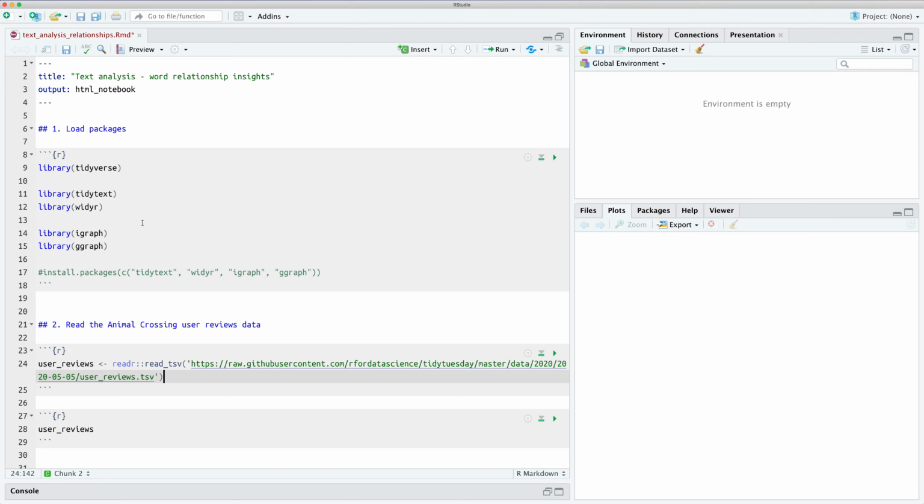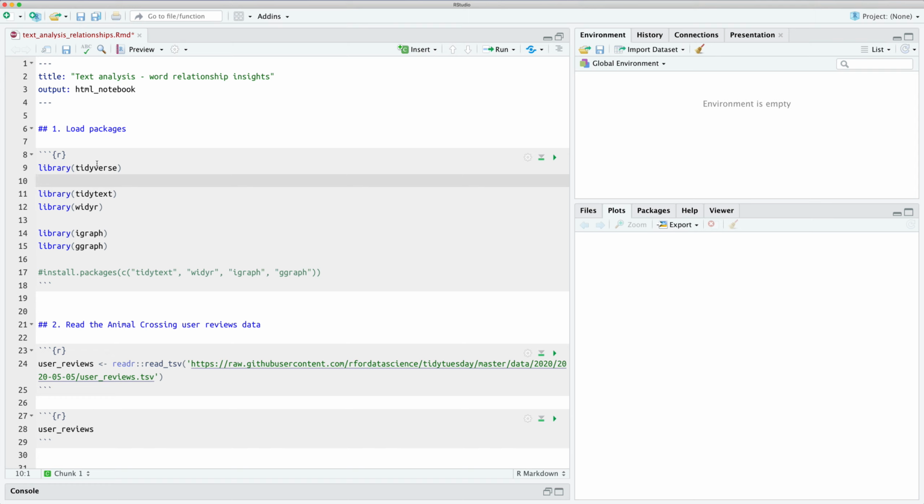Now, I have done a little bit of preparation work so that we can get to the graph as quickly as possible. But I'm going to talk through what I've done so that you can understand how this code fits together. So first of all, in section number 1, we load our packages. We load the tidyverse packages, which let us work with data. Then we load the tidytext and widyr packages, which are two packages that help us to work with text data. And then we load the igraph and ggraph packages, and those are two packages that let us generate graph plots using R.